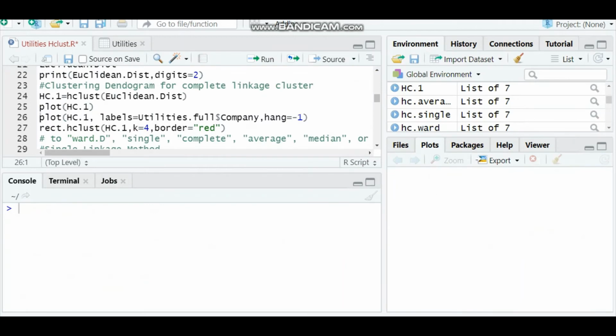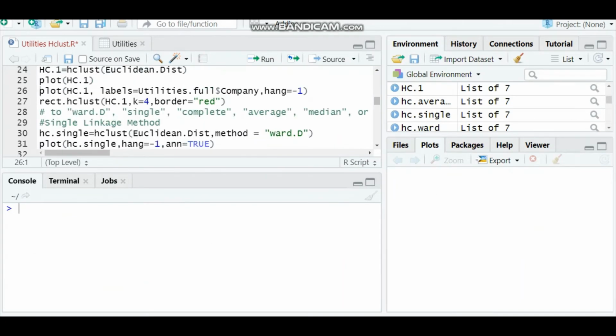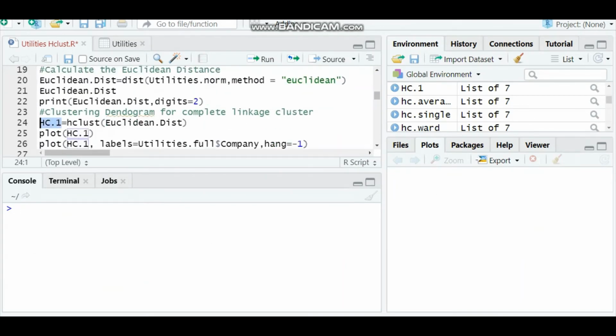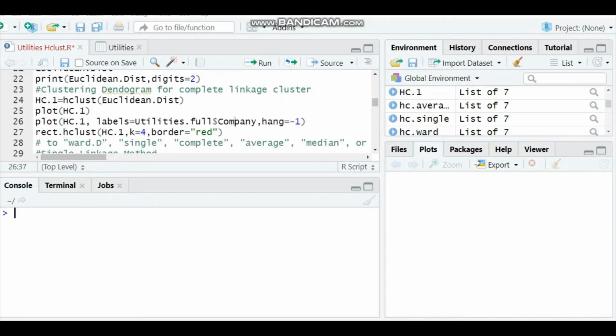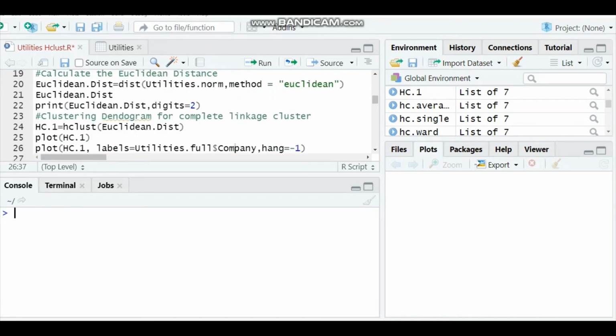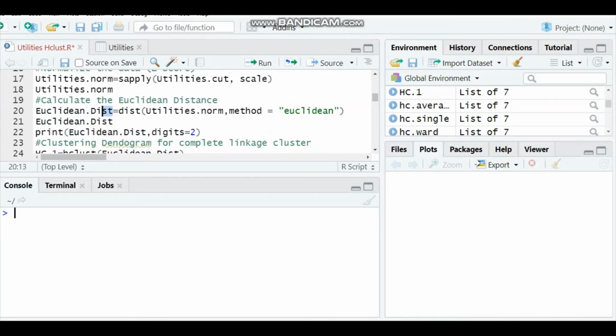When you type this HC1, that is hierarchical clustering, the hclust function, if you just give the Euclidean distance without mentioning any method name, it will directly select the default method. So we give this Euclidean distance, which you have mentioned here with the distance function, utilities normalized data, and method Euclidean.